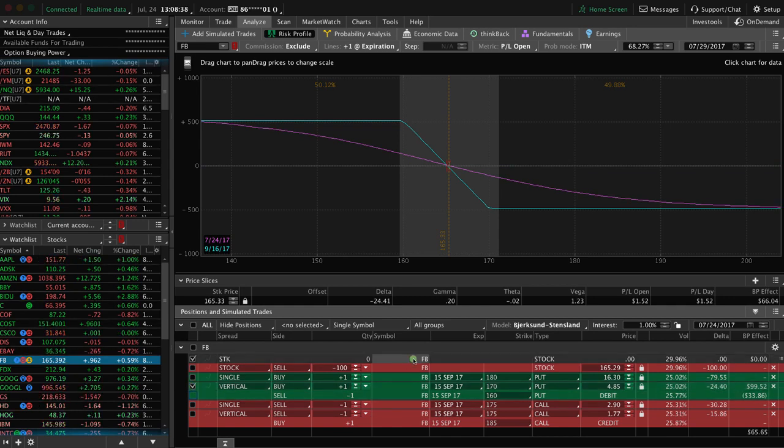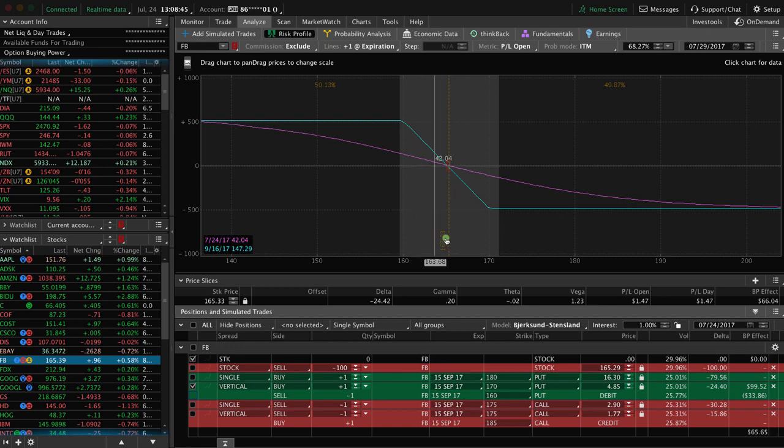Okay, so the next strategy we looked at was buying a put vertical. So this is simply, we're buying a put vertical, and I'm taking the strikes that are kind of straddling both sides of where the current price is. Current price is about $165, so I chose the 170 and the 160. And what this does for us, it's still about a 50-50 probability of success. However, we're capping our downside risk to $485 per contract, and the upside potential is $515.